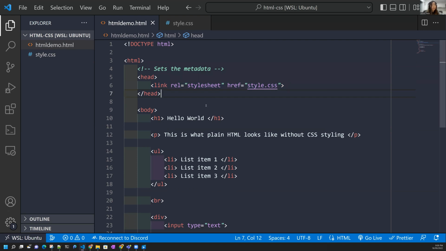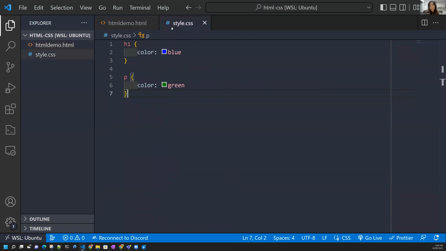And so this is how we connect CSS with HTML, and it's super easy. There are so many other things we can do besides color. Even if you just search on Google for all the CSS things you can do, it comes up with so many things, and you can customize it however you want to.